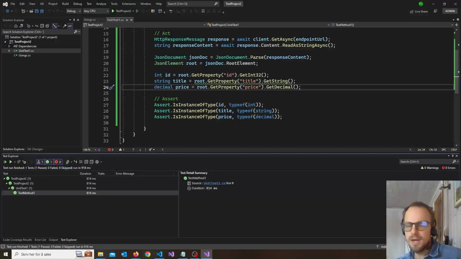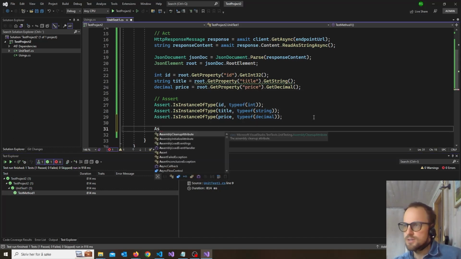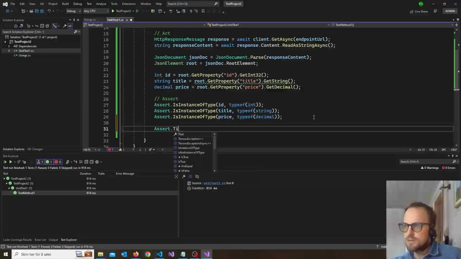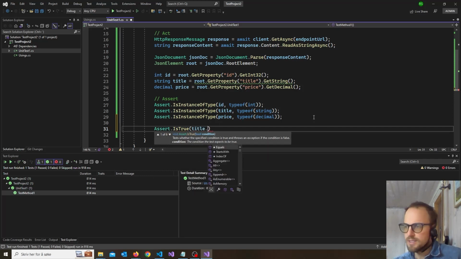And maybe we want the title length as well. So we can assert that it is true, and we want to check if the title string has a length bigger than 5.